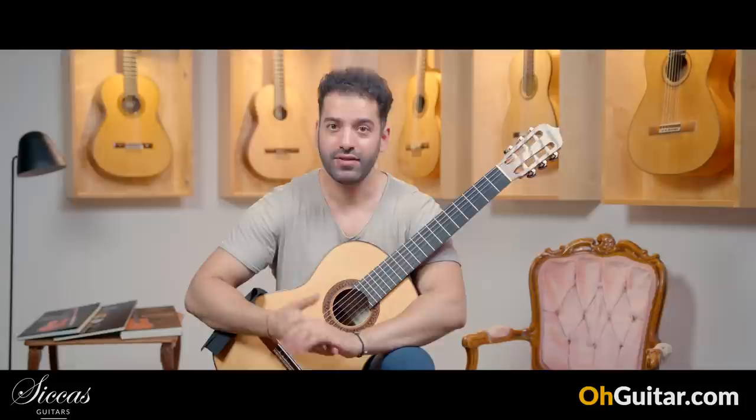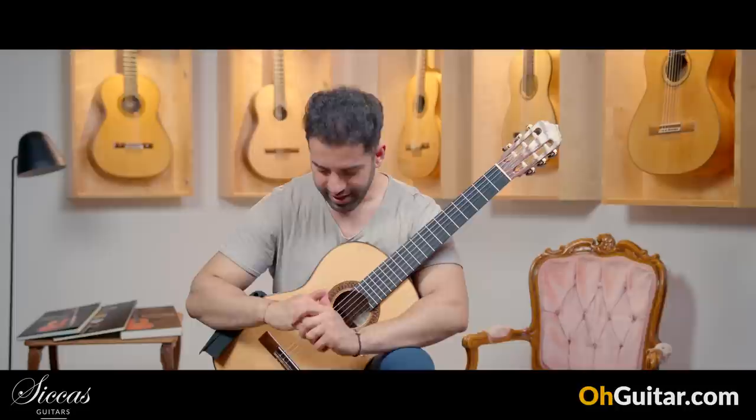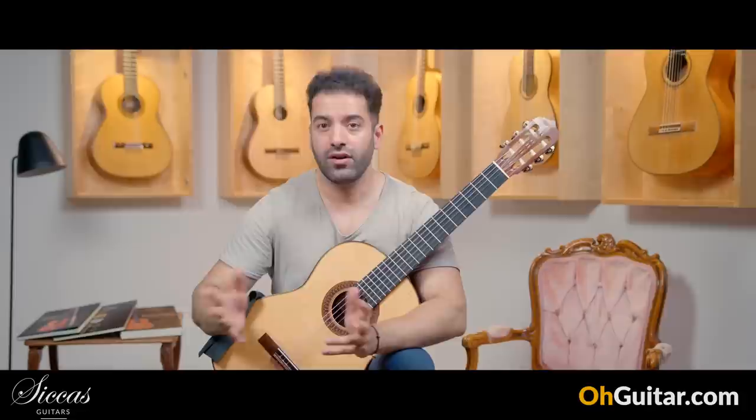The first guitar is made by José Luis Romanillos, probably one of the top five names in the guitar making history. And a lot of guitarists love the guitars of José Luis Romanillos because of their very intimate and elastic sound. This guitar is José Luis Romanillos from 2005, and this is the ex guitar of Peter Stromgren, the organizer of two very well-known and important guitar festivals in Copenhagen and in Aarhus. And unfortunately, Peter Stromgren passed away recently, but we are very fortunate to have this guitar in our shop and to represent this guitar to you.